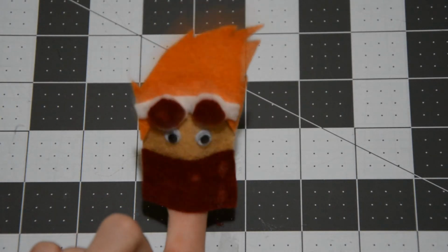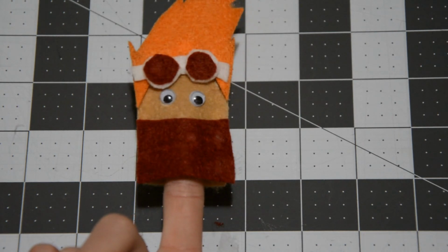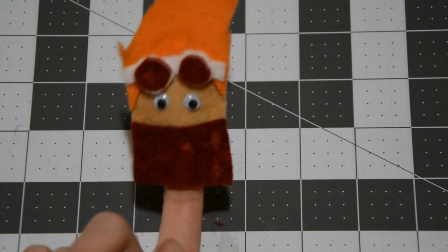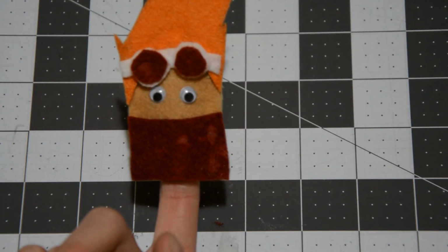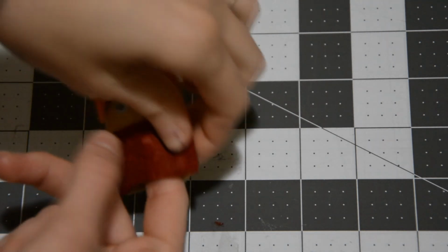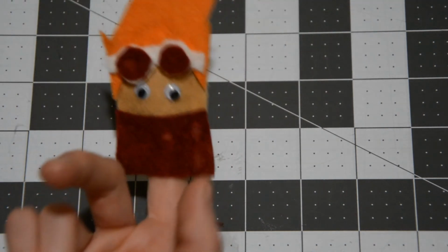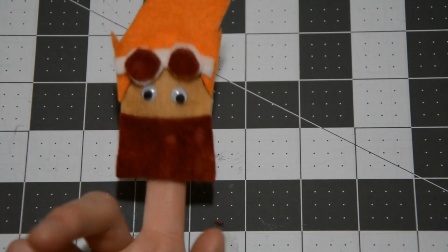Alright, there you have it, little finger puppet. We'll be making some more of these. So, yeah, I'm pretty super excited. It's really cute. I think I'm gonna have to go back and sew the sides on, because it looks like they're not as strong as I'm hoping. But the important part is that it's a good first pass and a good prototype. So I'm super excited about it.